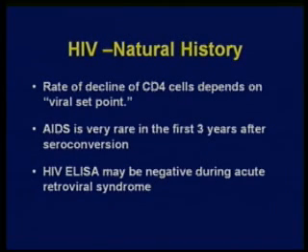So the natural history of HIV is that AIDS is very rare in the first 3 years after seroconversion. Most people would stay HIV positive, and I'll come to that in the next slide, 7 to 10 years later. But there's about 10% of people who can crash and burn in the first 3 years. There's a case in New York about 2 years ago where someone had a negative HIV test in April, had another one in September, and then got sick, had one in November, and had AIDS. All right? But that person represents less than 1% of all people. So it is possible that someone can progress quite dramatically when they're first infected. And as it says here, the HIV ELISA, enzyme-linked immunosorbent assay, may be negative during acute retroviral syndrome.